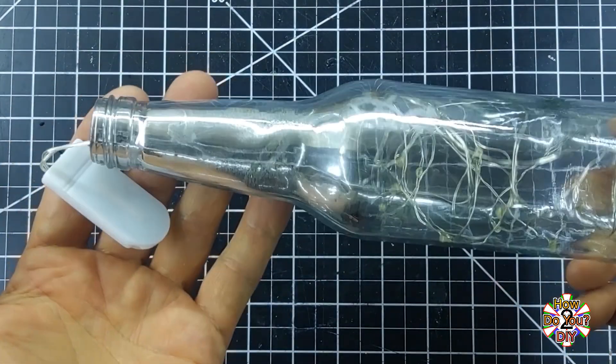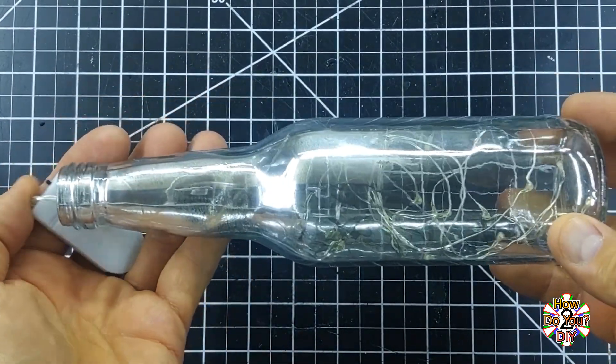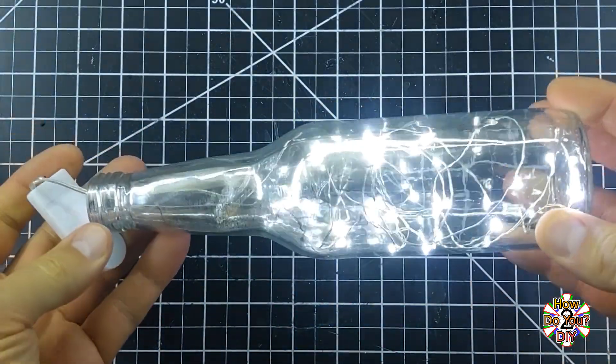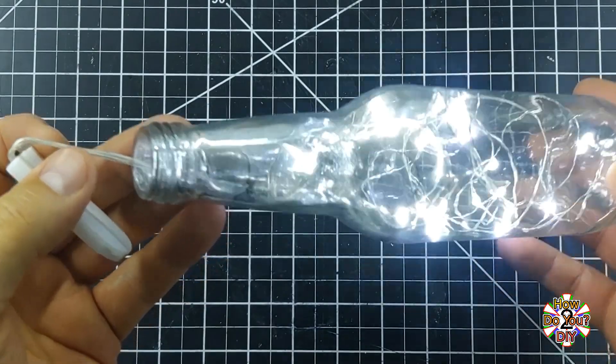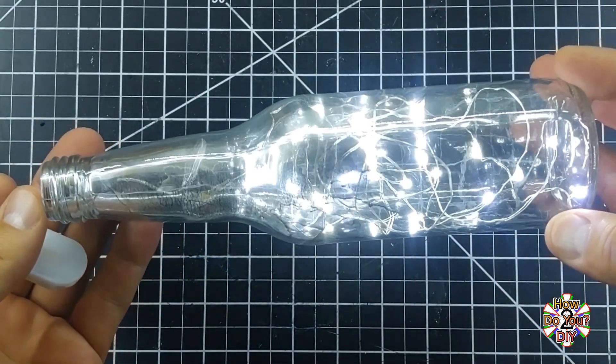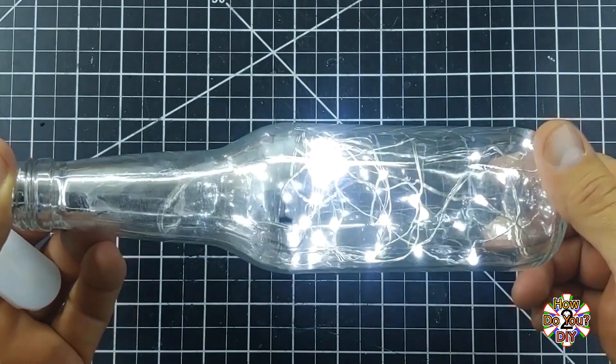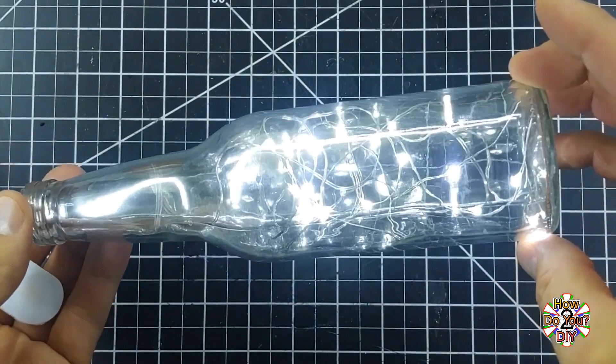For the next part of this experiment, I spray painted the inside of another bottle with this paint. This time I used much less for a thinner coat. Turning the lights on, you can see that there isn't hardly any paint in the lower part of the bottle. Most of the mirror effect is in the neck of the bottle, which kind of defeats the purpose.